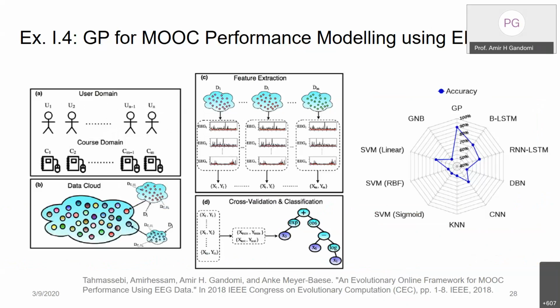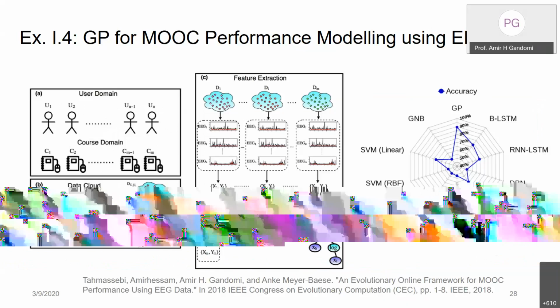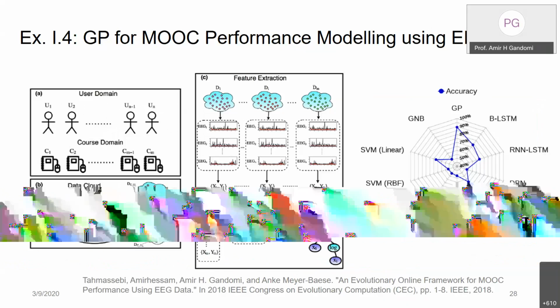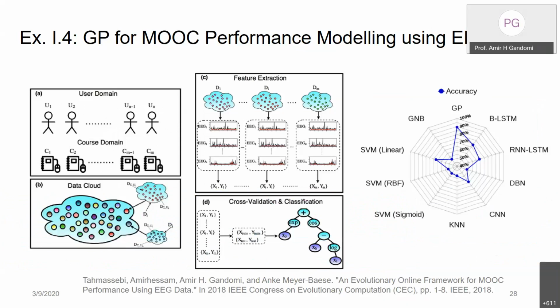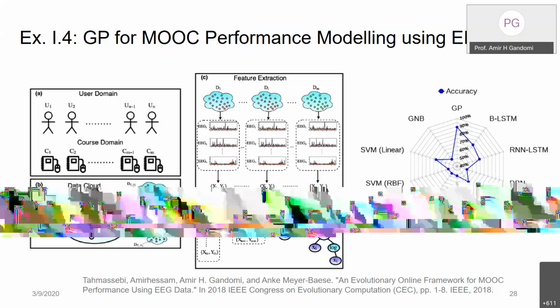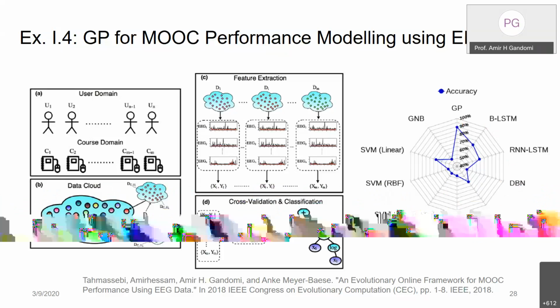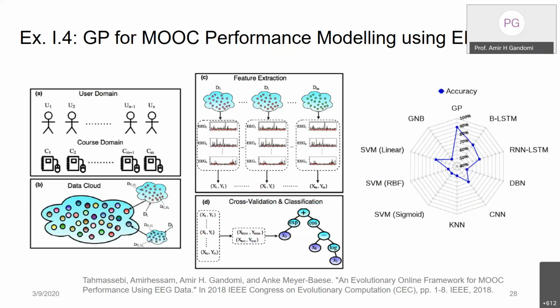In another case study, we tried to monitor student performance for a MOOC. Probably you're familiar with MOOCs, they're online courses. So they put a headphone with an overhead scanner on each student, and they try to see if the students learned what was taught in the class or not. So it's a very simple classification problem. You can see the results of different models: LSTM, CNN, SVM, naive Bayes, etc. And GP could outperform all of these models with a very high degree of accuracy, 90% accuracy for this case.